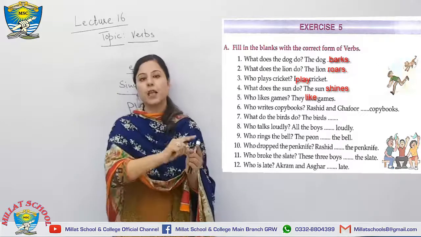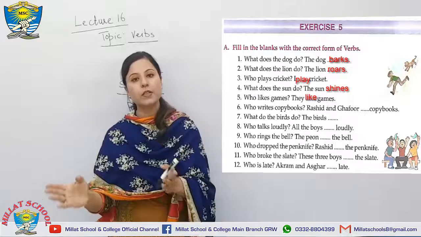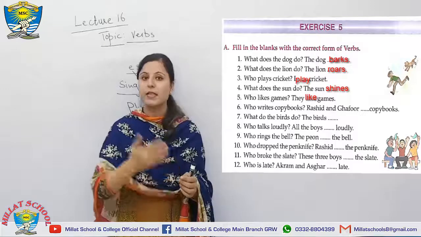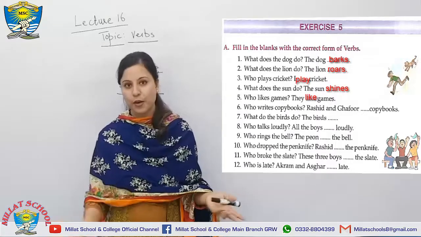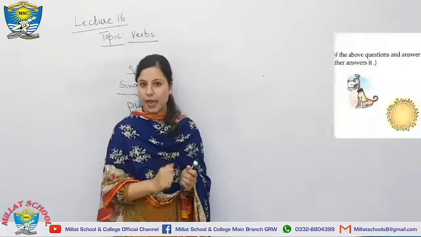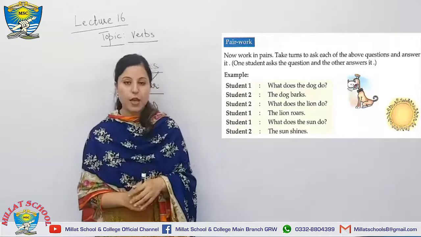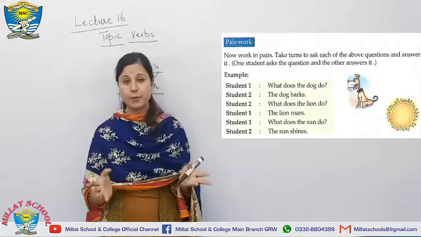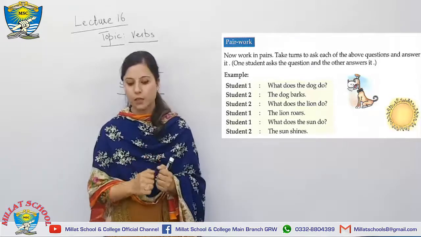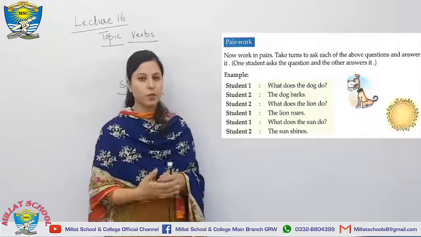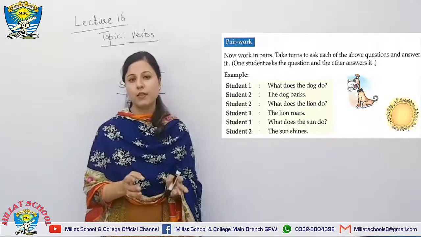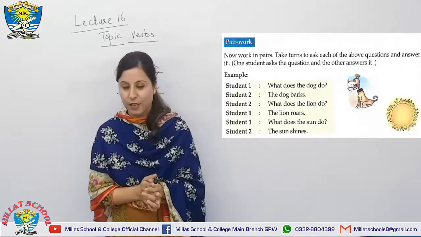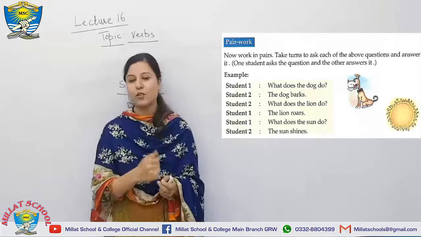We are repeating some verbs again in the rest of the sentence to complete it, because these have been given to you in the form of questions and answers. So no need to be worried. You will do it yourself. At the end of page 82, there is an activity given to you. I hope that you have friends or siblings around you, and you will do this activity by making yourself student 1 or 2. Please do this activity and give me feedback on whether you enjoyed it by using so many verbs, and who was the winner.